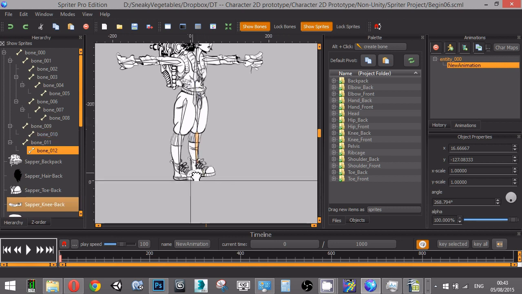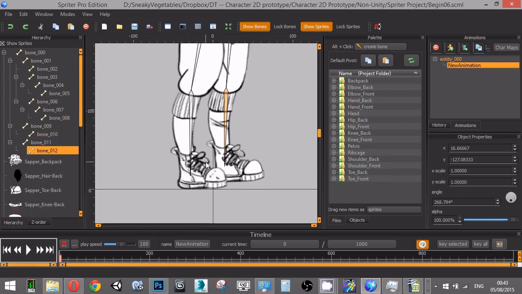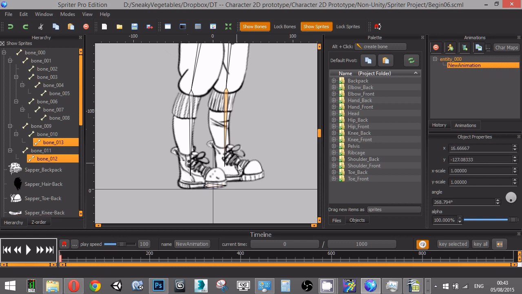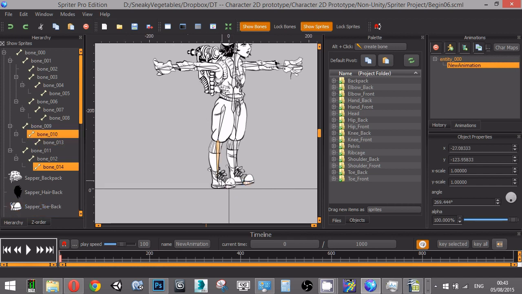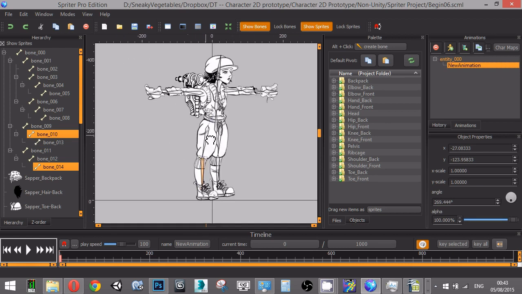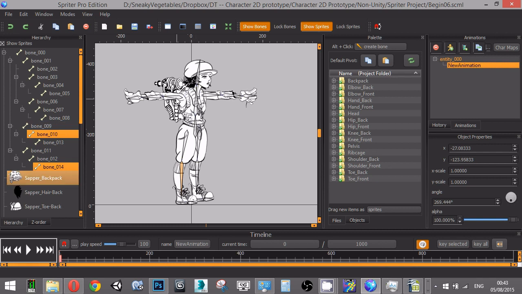That's something I need to test. And click here. I know that the toe, I would want to rotate it from there. So it'll be different in the case of every set of sprites that we've got, but you can see there that the toe would move with respect to that. So now the next thing to do is to start linking the sprites to the bones.